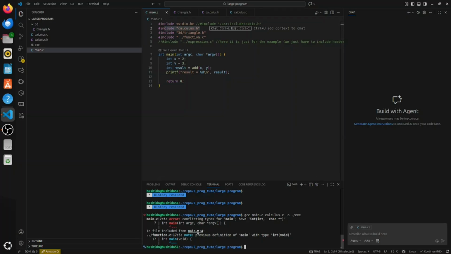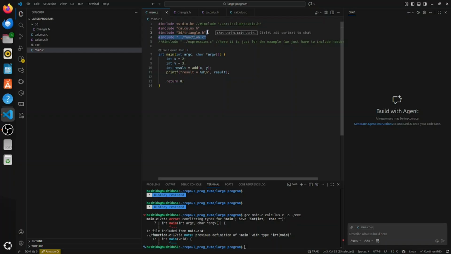Okay, there is a problem with main because I've included this. When you include a C source code file, you have to pay attention if this source code has a main function. Inside your project you have to compile with one main function. If you have two main functions, this is a problem.